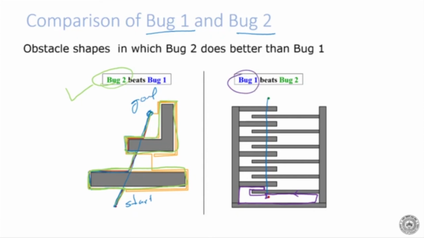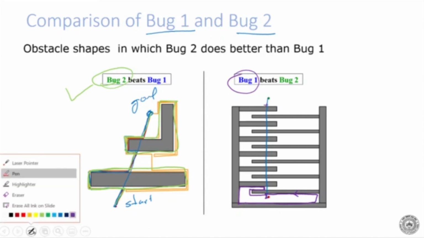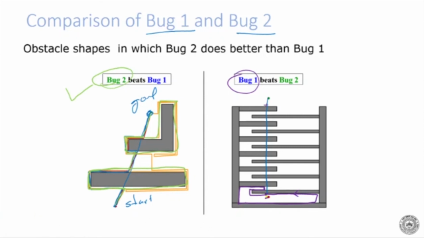If you look at bug 1, what will happen is it is going to circumnavigate all of this, and then find the path from here, and then find the shortest path. In case of bug 1, it will go from here, it gets that, then it starts circumnavigating like this, because it is finding the full shape of the obstacle. Now it exactly knows which is the leave point that is closest to the obstacle. So it will come here and then go there. So in this particular case, bug 1 will beat bug 2.